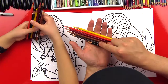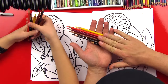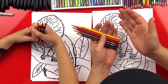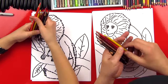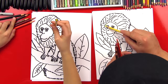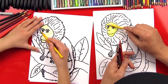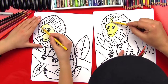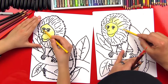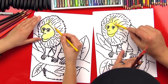We're going to be using black, dark brown, light brown, red, orange, and yellow. We're using Prismacolor pencils, but if you don't have these — if you have Crayola or a different brand — that'll work too. Ready to start? Okay, first step: we're going to use our light yellow and put a really light layer on top of his face. Now we're going to put a light layer on the front part of his mane — we don't want to go over the whole mane, just the inside. We want to get lighter as it goes towards the outside of his mane.